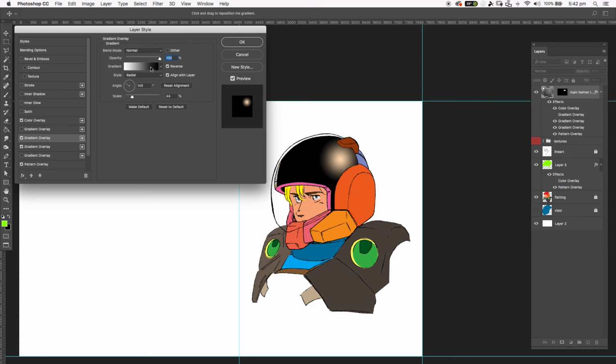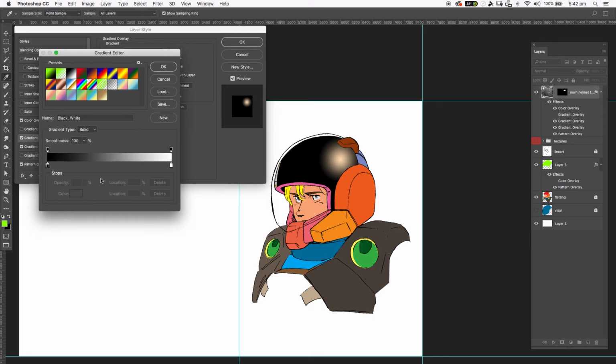So what I'm going to do is jump into my gradient option here, click on the upside slider here with the black, and drop the opacity down to 0. And what that means is this one here over the white is set to 100, so we're going to get this nice bright white light, and then it's going to gradually go down to 0 opacity.